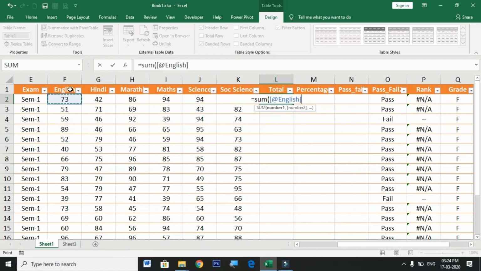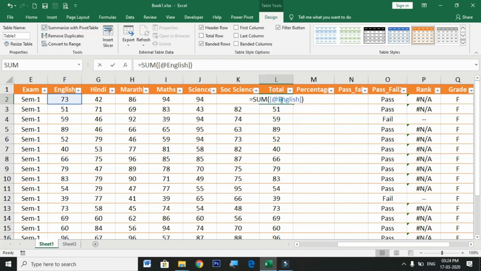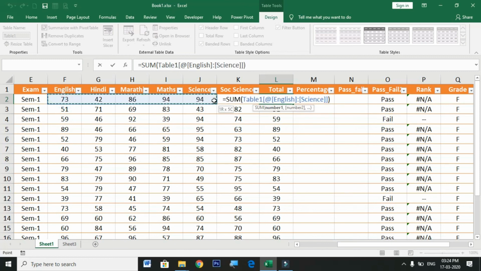This becomes quite easy to use when we have different kinds of solutions for different kinds of tables. So we want to add the values from English to Social Science. So what we are going to do in this case is sum up from English and add the values till Social Science. You can see the name of the table appears at the beginning of this.